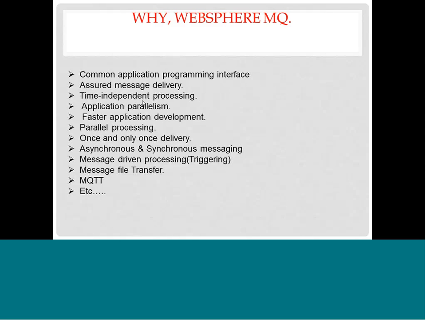Whenever they have free time, they can respond to either the request or the response. This is called asynchronous messaging, where both applications need not be in waiting status. When you are sending synchronous messaging, it means when I am sending one request from A to B, both applications have to be in sync status. Otherwise, it will fail.